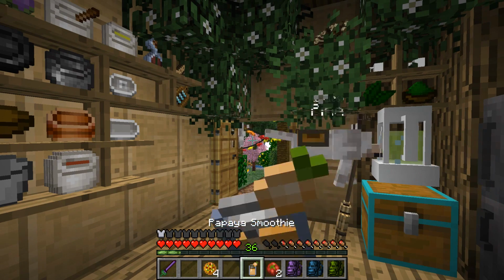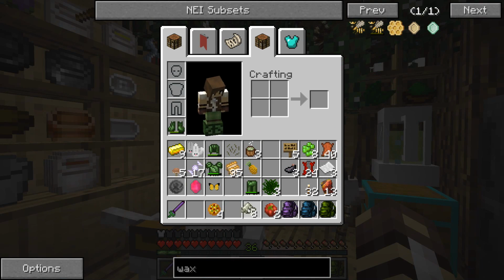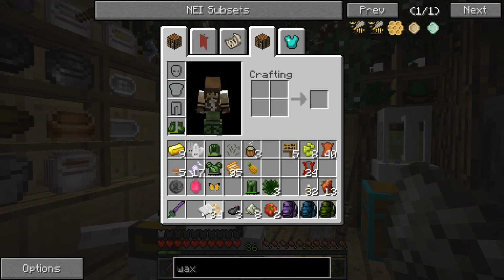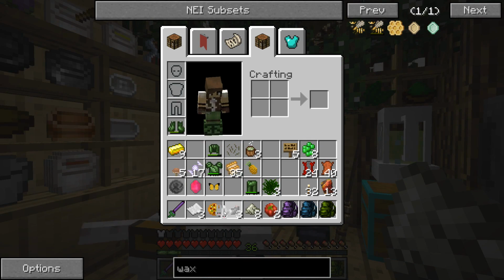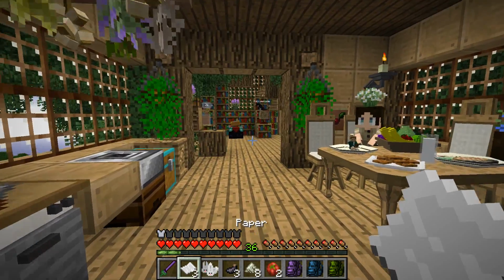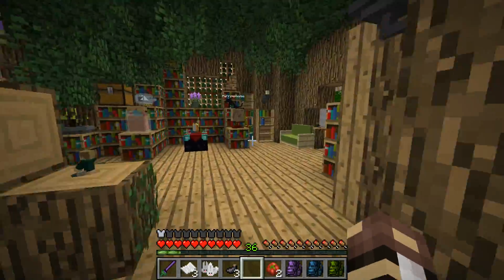Oh, papaya smoothie. All right, I know how to take care of that papaya smoothie. Done. All right, I've got some salt, ink sacks, a whole bunch of paper, a whole bunch of leather. Oh, and some bunny slippers. Let's go put the bunny slippers away. I know what to do with that too. All right. And salt. Toss the salt in there.